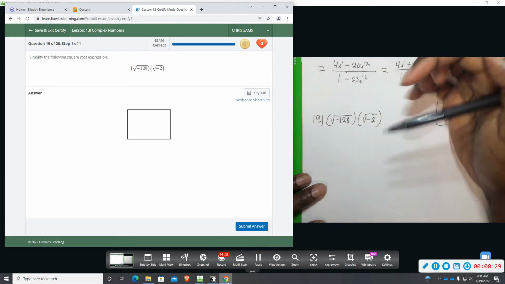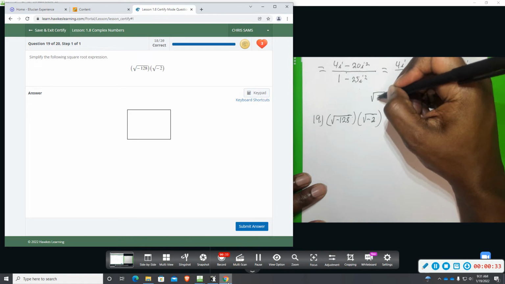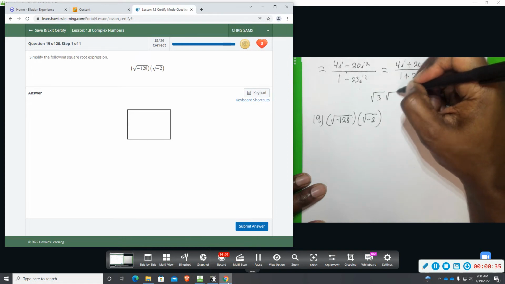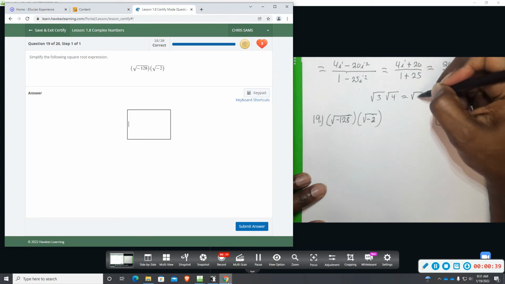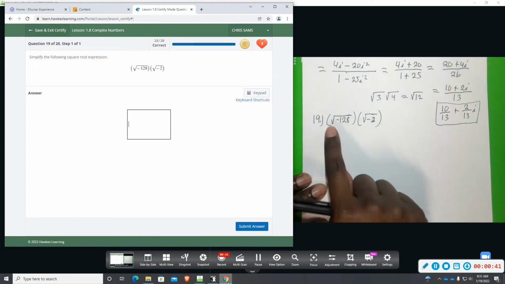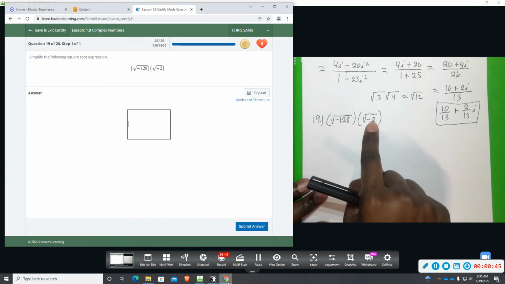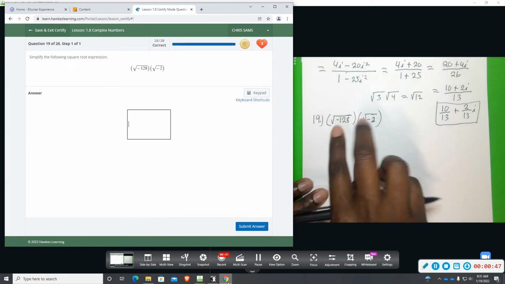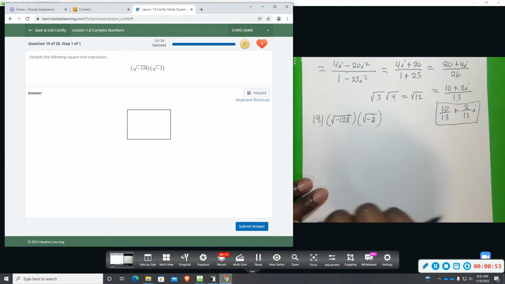Normally when things are under a square root, you can just multiply them together. So just say if I have the square root of 3 and the square root of 4, I can do 3 times 4, and that will give me the square root of 12. Okay. You don't want to start doing that here, because if you do that, you'll get negative times a negative, and you'll have a positive, and you will forget that that negative was ever there. But you have to keep track of that when it's under the square root.